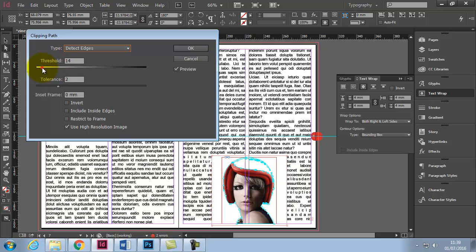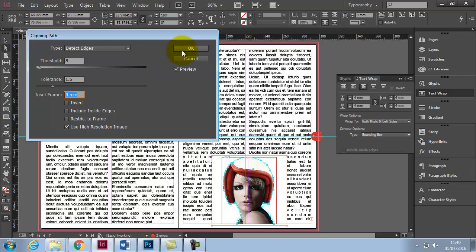So we can adjust again and again until we get roughly what we want. The tolerance, you adjust, changes how many of these dotted lines they put in and how much of the selection is involved. So I know it works quite well at a threshold of 8 and a tolerance of 1.5. But this leaves these little dots here.